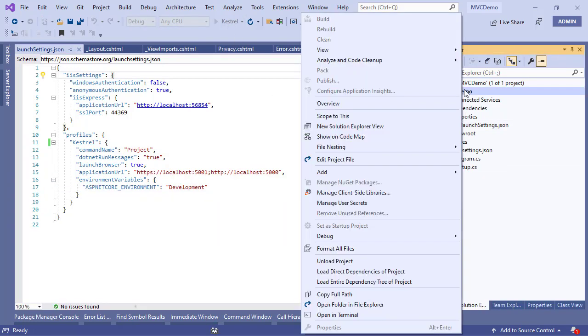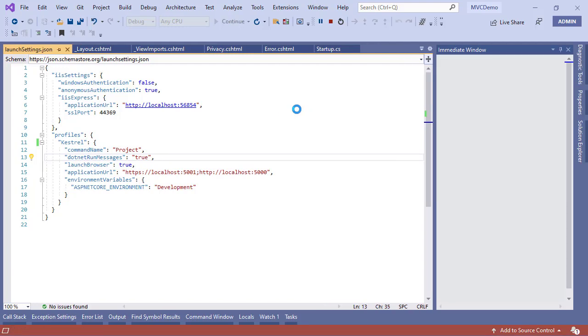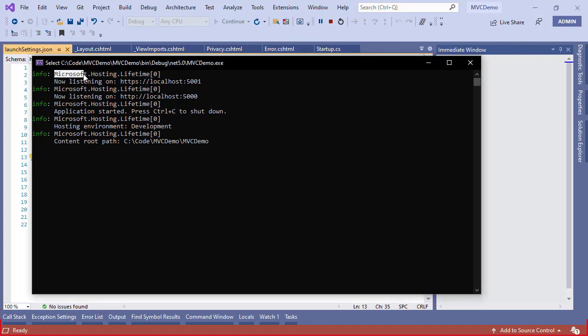Okay, I should have shown you one more thing. I'm going to right click on the project, and because it is building, it launched this command prompt window, and it has printed some debugging. Remember seeing this namespace somewhere? It was part of the appsettings.json file where we had enabled logging. And because that logging is enabled and we have mentioned this particular name, it is printing all the information level log. So it is saying that we are now listening on HTTPS localhost 5001, and we are also listening on localhost 5000, right?